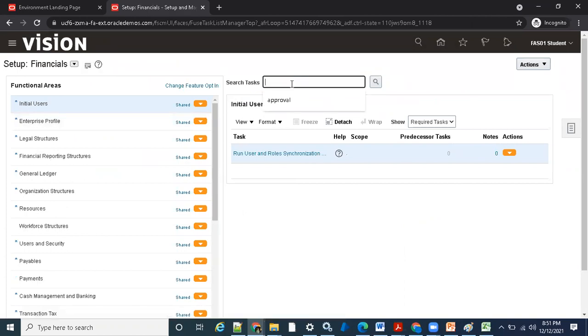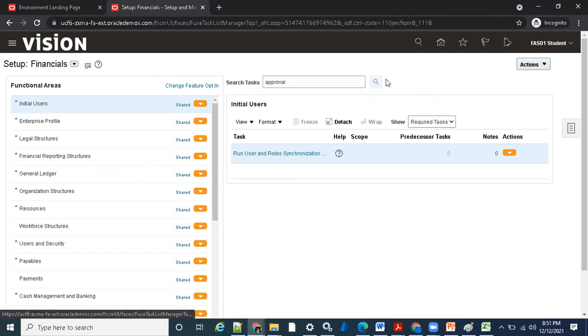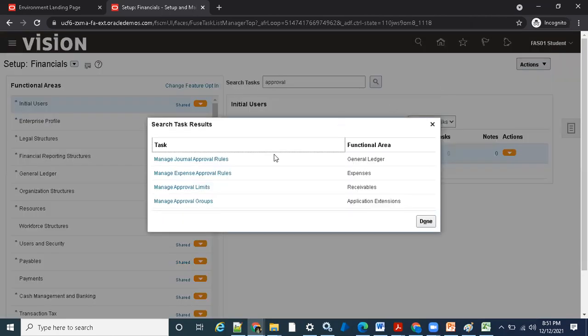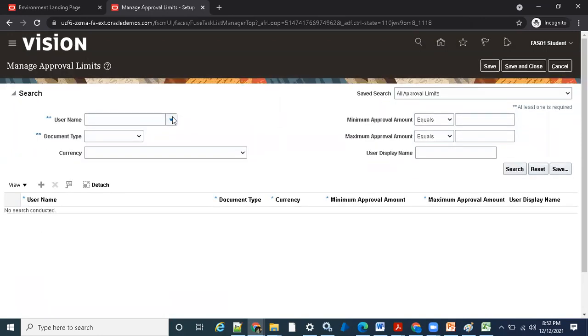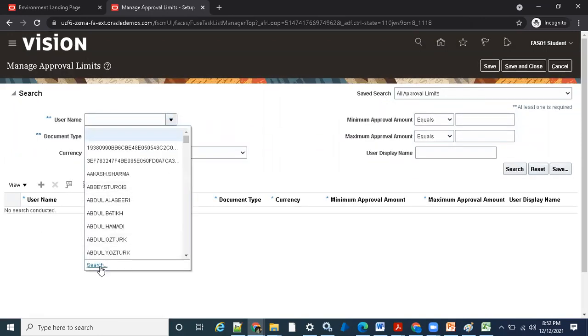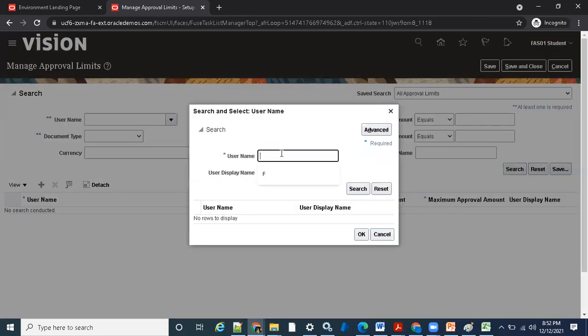For the task, I'm just entering approval and clicking on search. Then I select Manage Approval Limits for the Receivables functional area. For the username, I'm going to give FAS01 and search. No value is displayed.